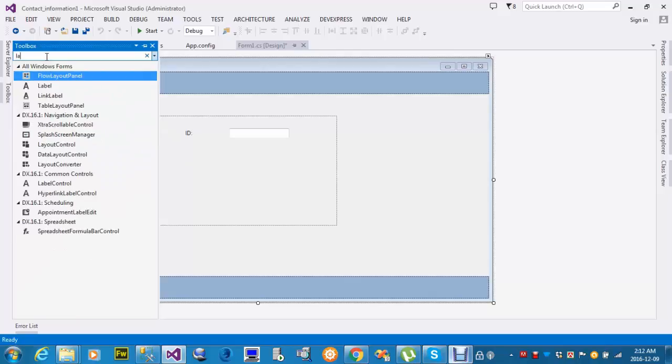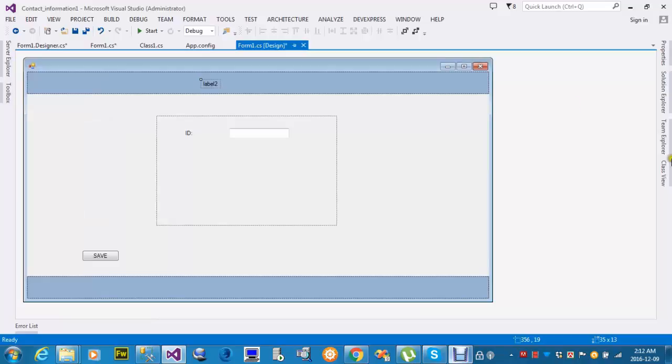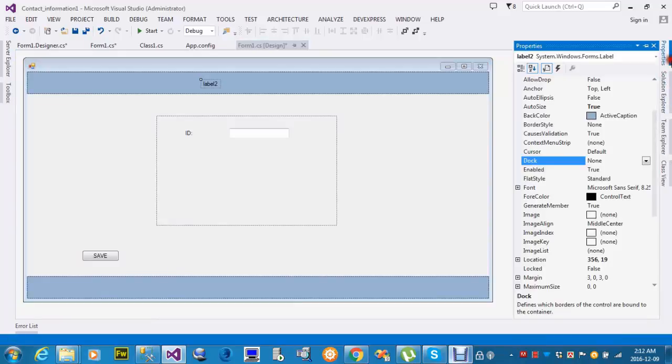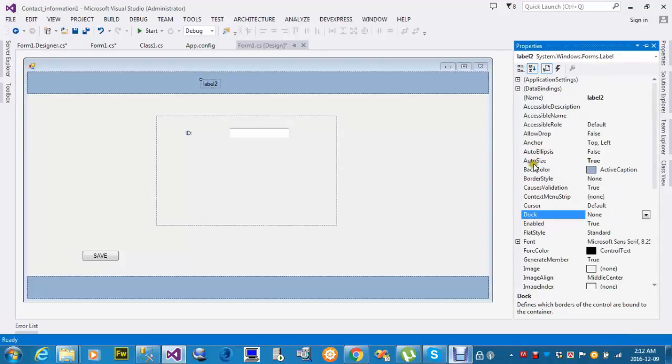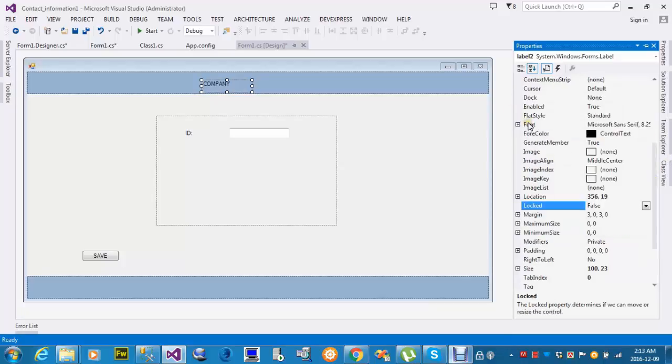I need a label. Yes. Company information. I need it to be bolded. So I go to font.